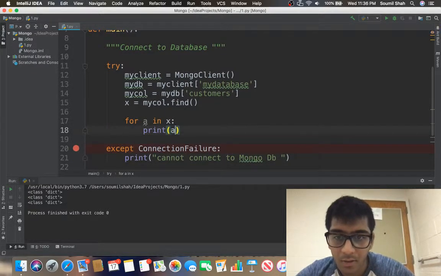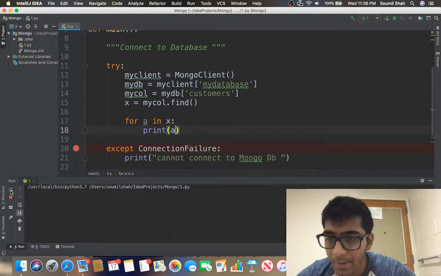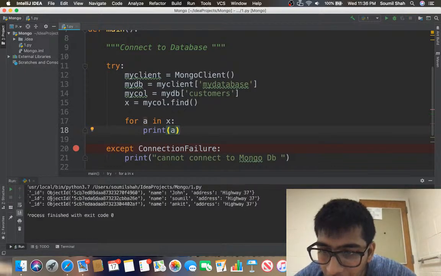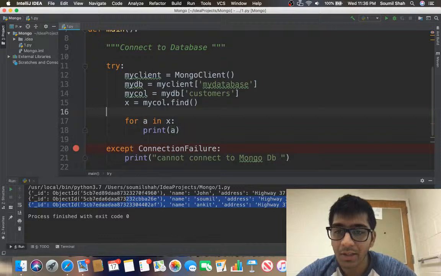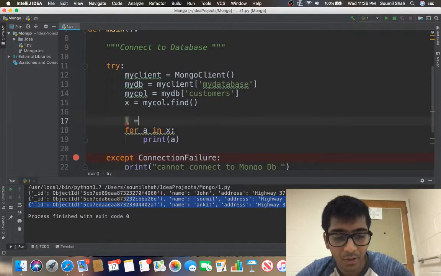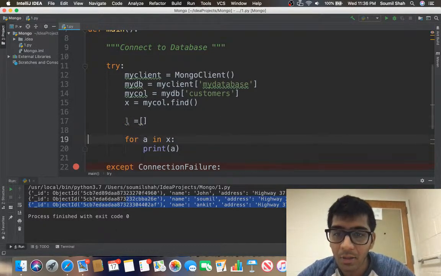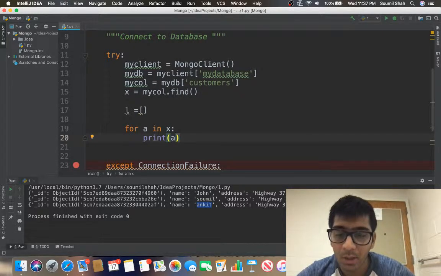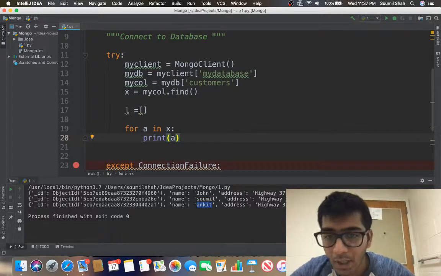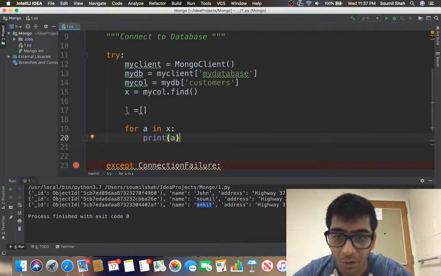I'm just gonna print a. So here we have the data, right? Now I'm just showing you the logic. You can create a blank list, and from here you can take the name, assume instead of John it's number one, number two, number three, and we can just append the names to the list. If I want to convert a dictionary into a list, I can make a quick logic.